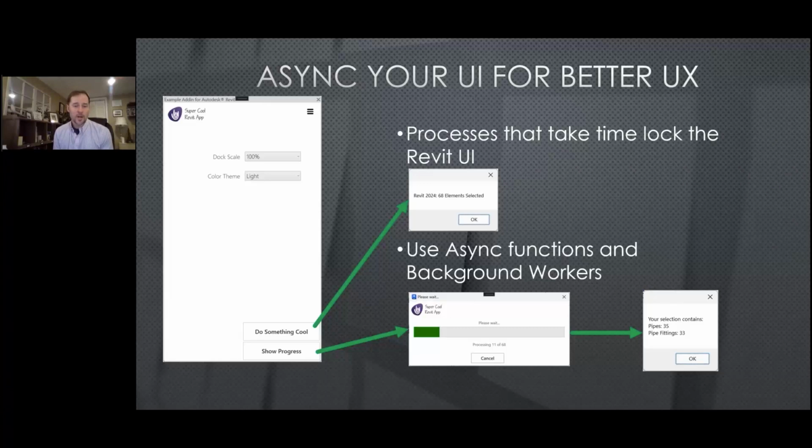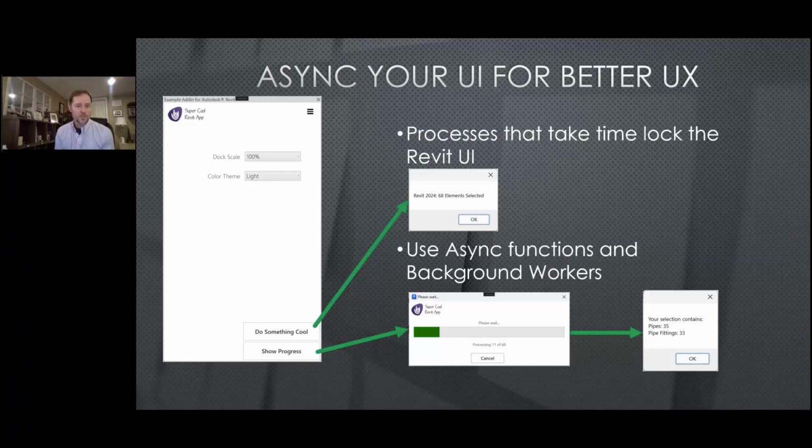So one thing that I try to do with all of my applications, especially if I'm doing an API heavy task, something that may take a while, I try to use async functions. I'm either going to give them a spinner somewhere on there that says my application is doing something, stop clicking, or I'll pop up right in their face with a dialog window with a progress bar. So within this application that you receive, there is a functional progress bar where you can customize the code however you want. These two buttons illustrate what you shouldn't do and then how you should do it.